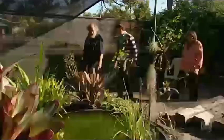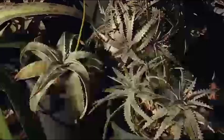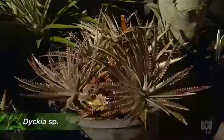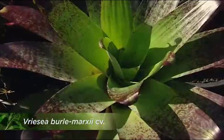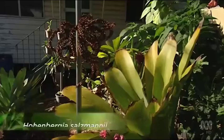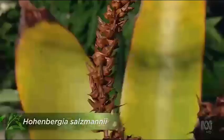Jerry, they're Dyckias. Oh, they're lovely, aren't they? From Brazil, and they'll stand 3 to 4 degrees of frost. Over there are your Alcantareas. Bill Mark said I'd probably find those as an accent plant in landscaping. They're a wonderful luminous colour, aren't they? That is a fantastic beast of a thing, isn't it?